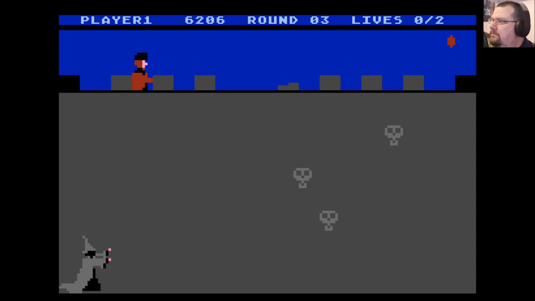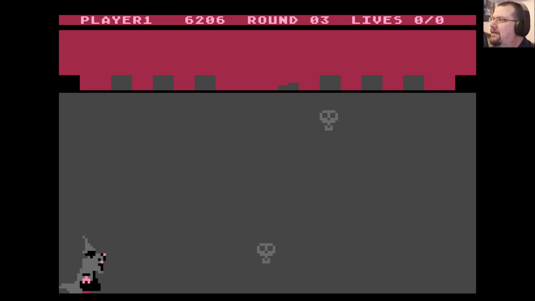How do we kill him? Do we have to drop oil on him as well, I guess? I don't think it's going to matter in a minute. There we go. There goes my head. Well, that was much better, wasn't it?